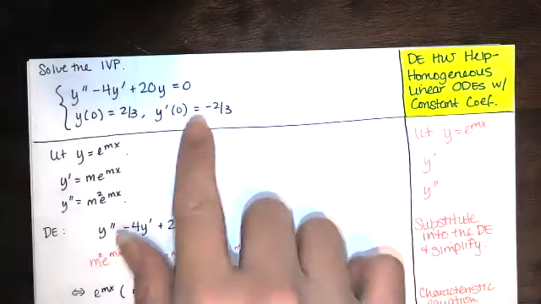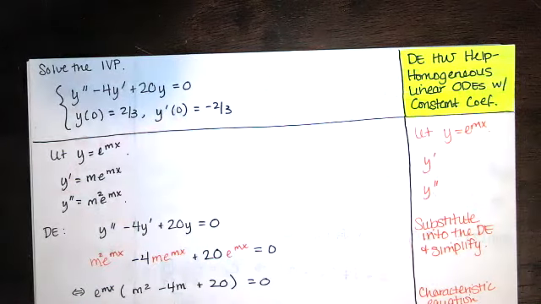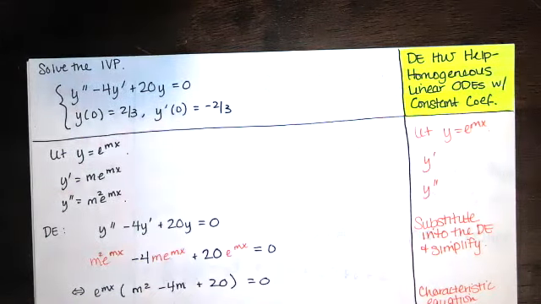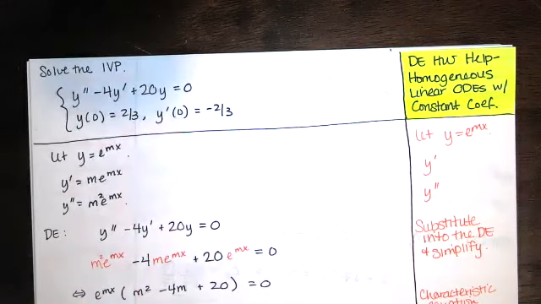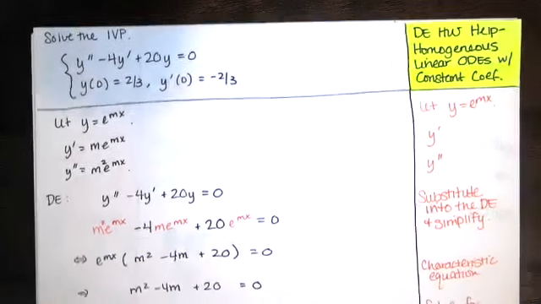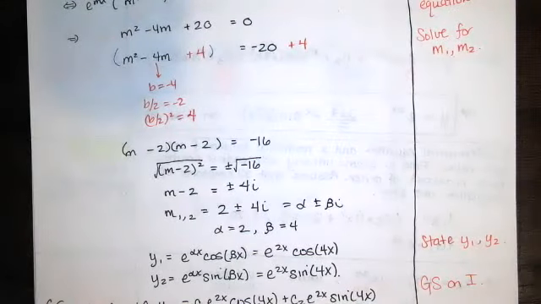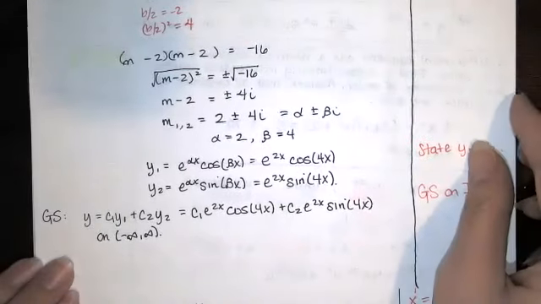And then we also want to do the same thing in y prime. In order to do that, we have to compute y prime. So we compute y prime, and then we replace x with 0 and y prime with negative 2/3, and that will give us an equation involving C1 and C2. Once we have two equations and two unknowns, we can solve them for C1 and C2 using any of the pre-calculus methods, and then we back substitute C1 and C2 into the general solution to get the particular solution. Okay, so that's the plan, but that requires finding y prime.